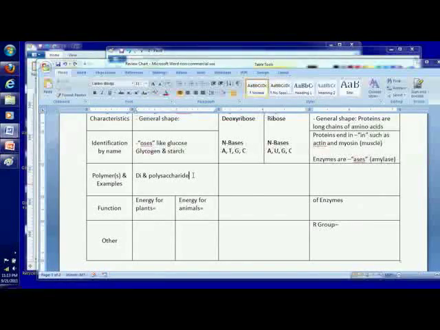Polymers for carbohydrates are disaccharide and polysaccharide. These are both polysaccharides because they're more than one, but disaccharide, since there's a certain class of them, we refer to them as disaccharides, such as sucrose that you just saw. Polysaccharide, typically we say 3 or more, but disaccharide is a polysaccharide because it's more than one. So there's your example for disaccharide: sucrose, which is just glucose and fructose, and glycogen or starch. They're both polysaccharides, really big.